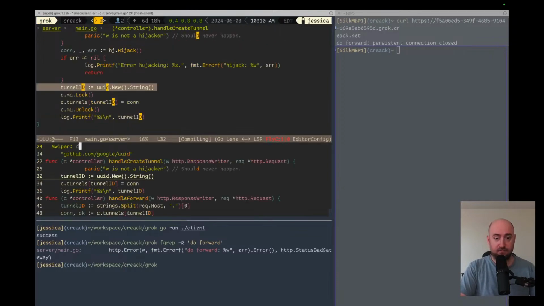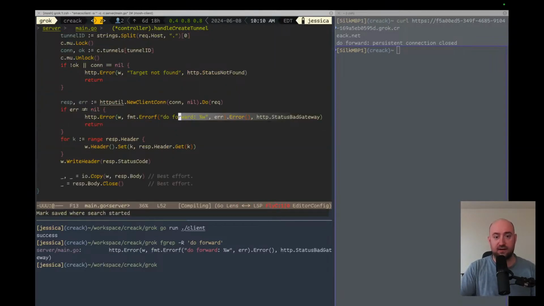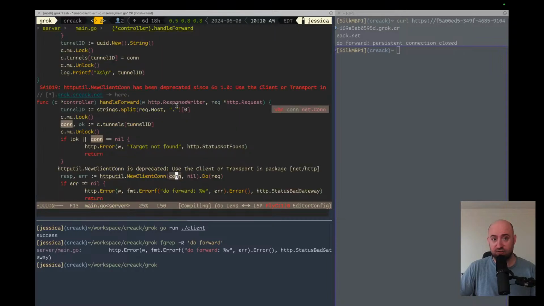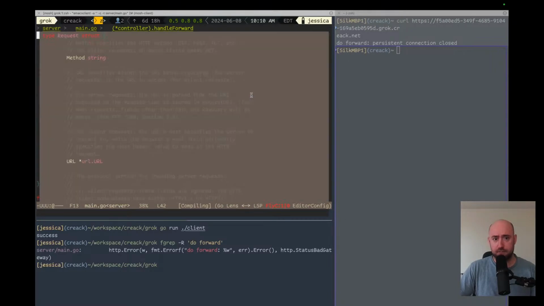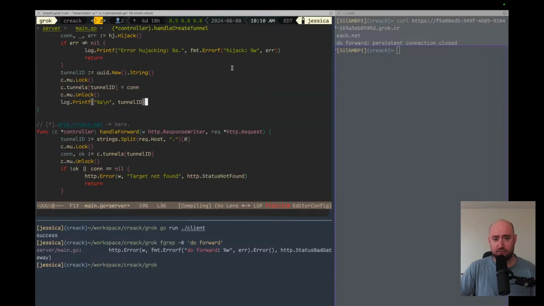It's in the server. Do forward. Okay, it is right here. Okay, so no, I didn't expect that at all. It says that the connection is closed. That is frustrating. That is frustrating indeed. Why would it say that?